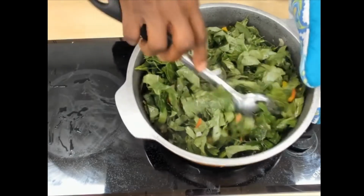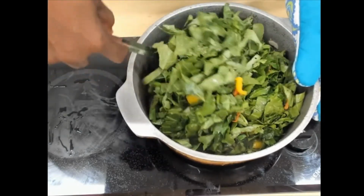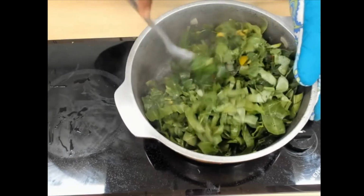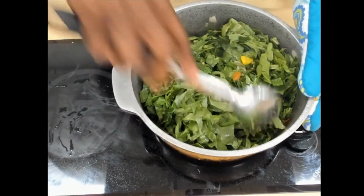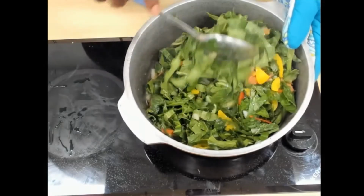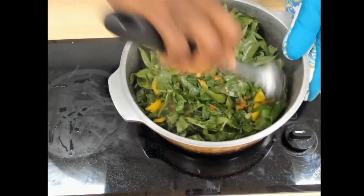And once I put all the greens in there and I've turned them, then I'm gonna let them simmer a little bit, maybe 10 to 15 minutes. But my key thing is I want to get all the greens in this pot first, so it can really work to get those flavors out. I love using the sweet onion, and see how colorful that is too? Yeah, and the sweet pepper.